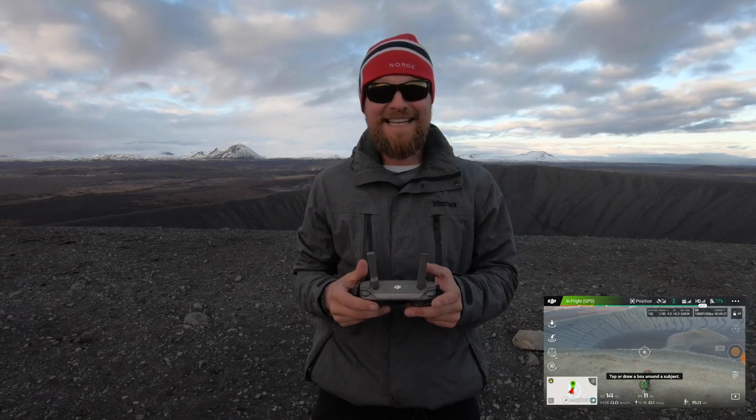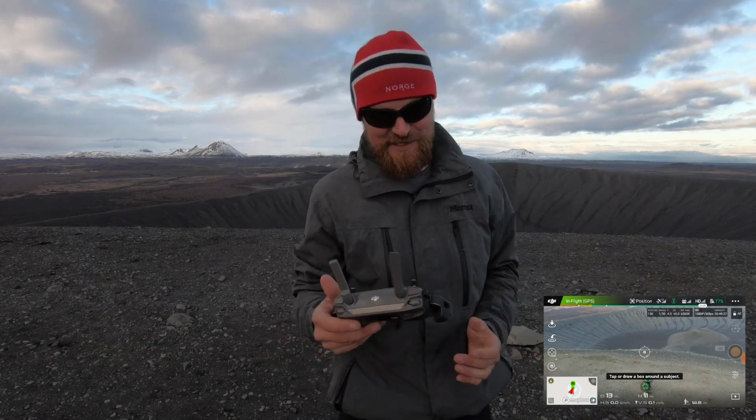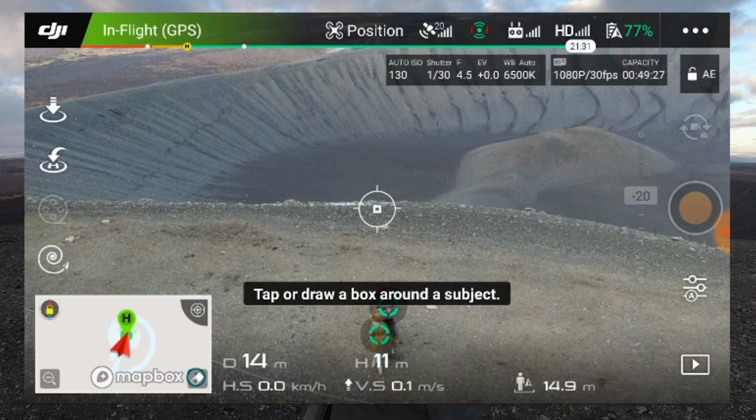Right, there you guys go. That's Helix mode. I love Helix mode because it reveals everything that's around you, especially when you're on top of a volcano like this. So let's go to the next quick shot mode.